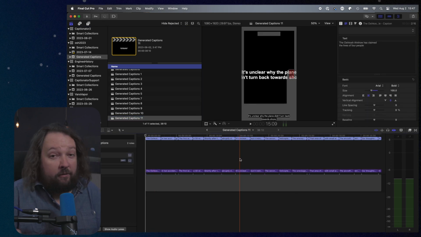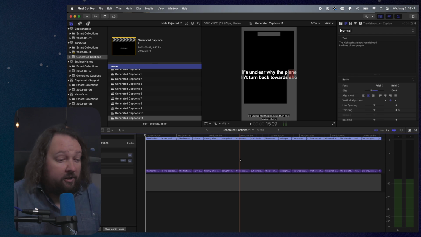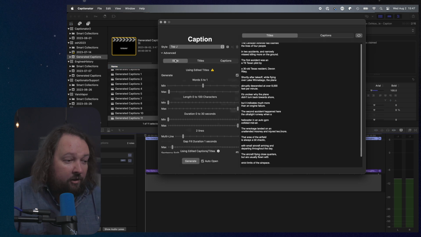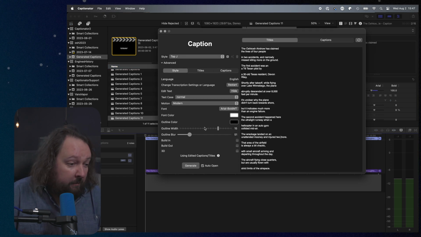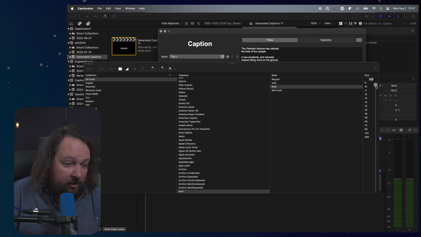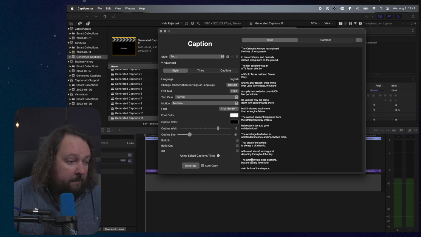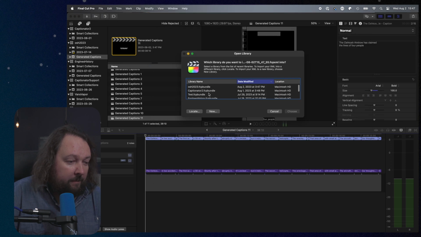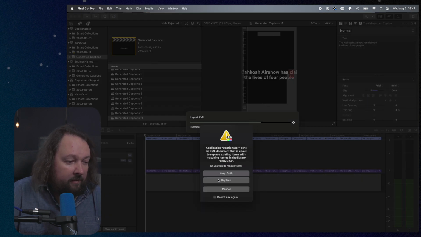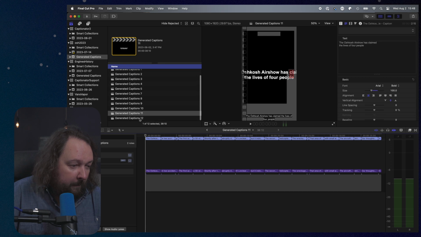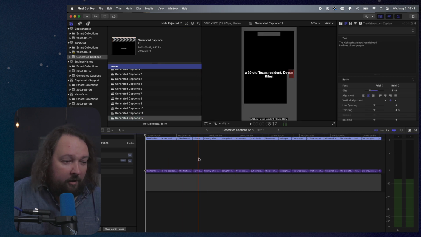Now, if you have large titles with lots of letters in them, you're probably gonna wanna change the font as well and make it a little bit smaller. And you can do that over here in the style by going into the font and adjusting the size, maybe down to like 75, 73, click generate, keep both. And there we go, those fit a lot better.